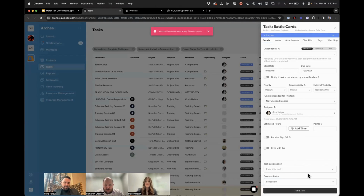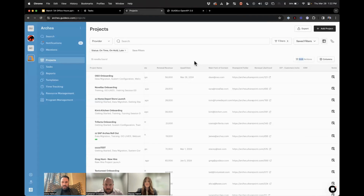Now that's fine, but we want to really make sure that it's even easier at the project level. So rather than having to open the edit pane over on the right, when you go to the projects table, you'll now be able to expand to significantly more custom columns than you ever had before. And you can pull in these custom fields as columns. And then when you do, you can see that all these columns right here are in addition to the standard fields that used to be available.